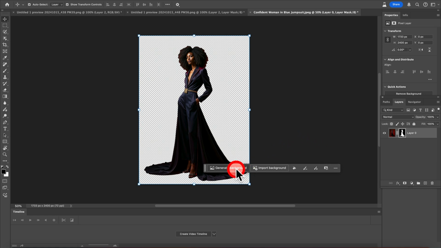And then I'm going to say generate background. You see how crisp that is? So now I'm going to use generate background, and I'm going to say nightclub stage, flashing red lights. And then I'm going to hit generate.